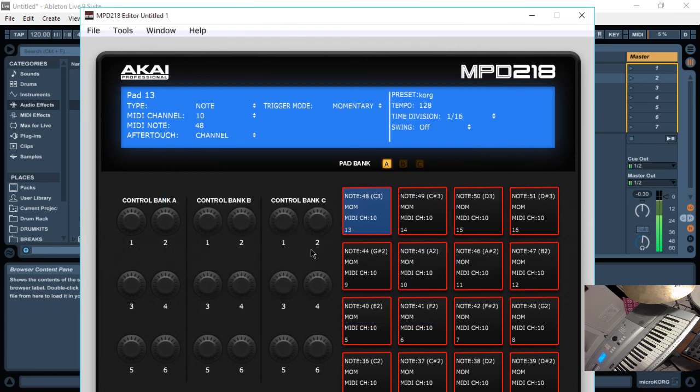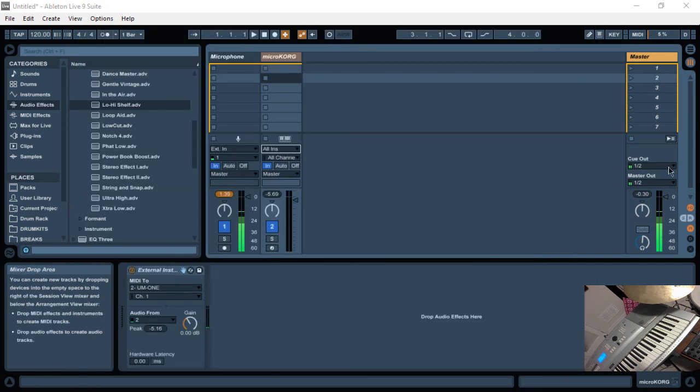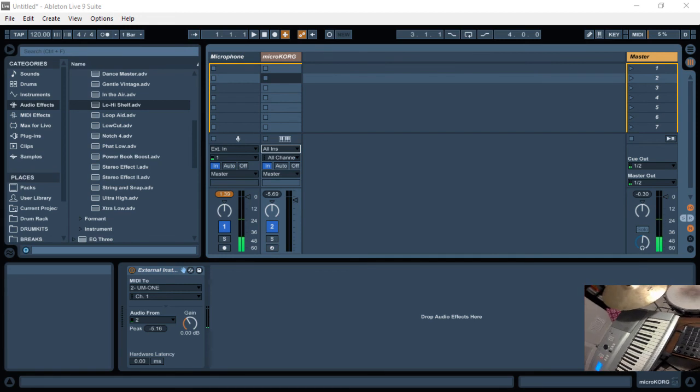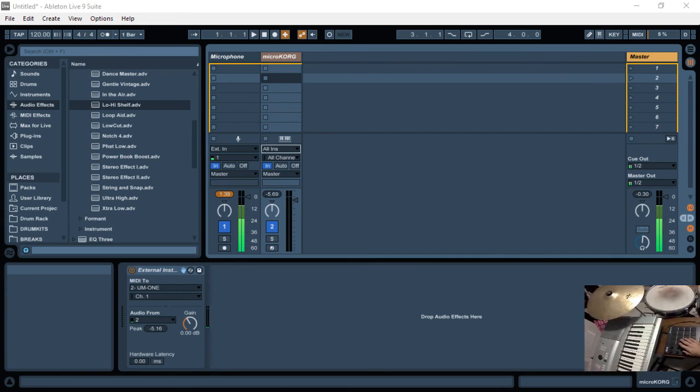So yeah, that's about all I need. This is not an MPD 218 software tutorial necessarily, although I'm going to tell you what you need to know to get this to work. I'm not going to save this because I have it already. Going back here, on my 218, I've assigned the filter cutoffs here and the filter amplitude envelope control here. And then there's some other controls on the other. I don't know what they are, so we'll just play around and see what we can get it to do.